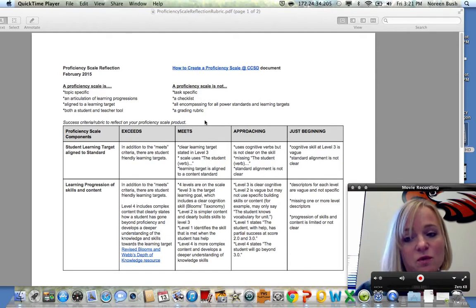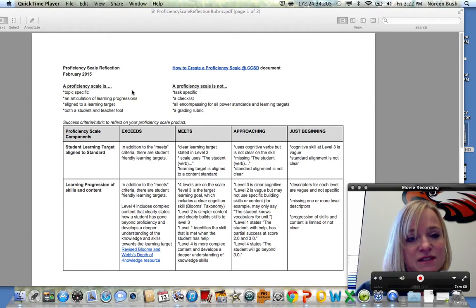products. So, like most rubrics that you all have created for your classrooms, you'll see some language that parallels what you've used in your classrooms for learning targets you've created for students, and that is the exceeds, the meets, the approaching, and just beginning. Some of you may be more familiar with reversing those and starting with the just beginning on this stage and exceeding over here, but I thought for the purpose of this document we really want to look at the target of where we want to be, and let's make those the first two columns instead of the last thing that we read. Let's make it the first thing that we read.